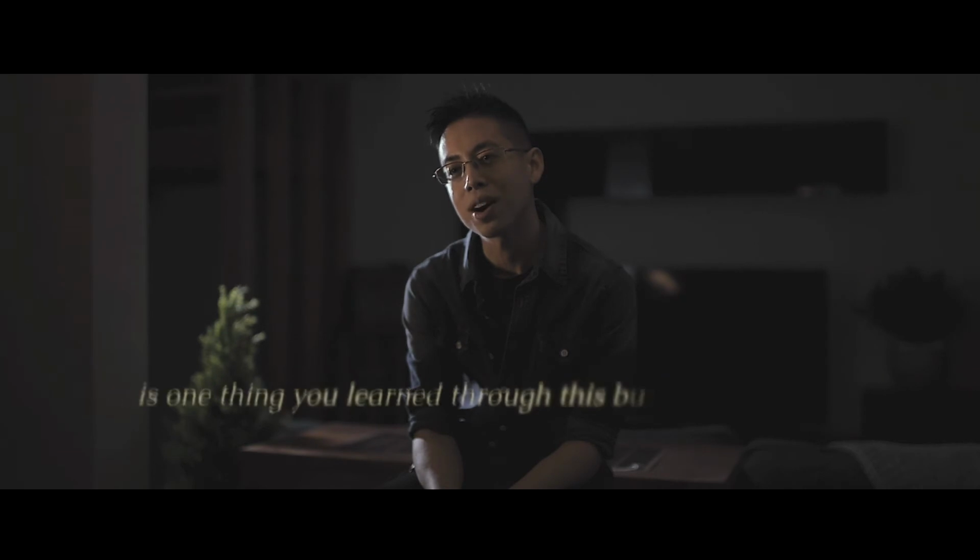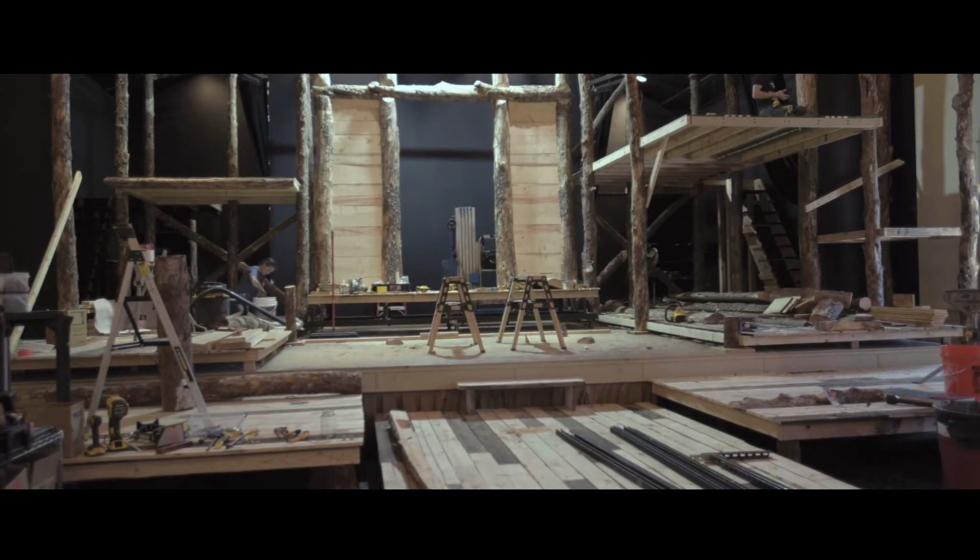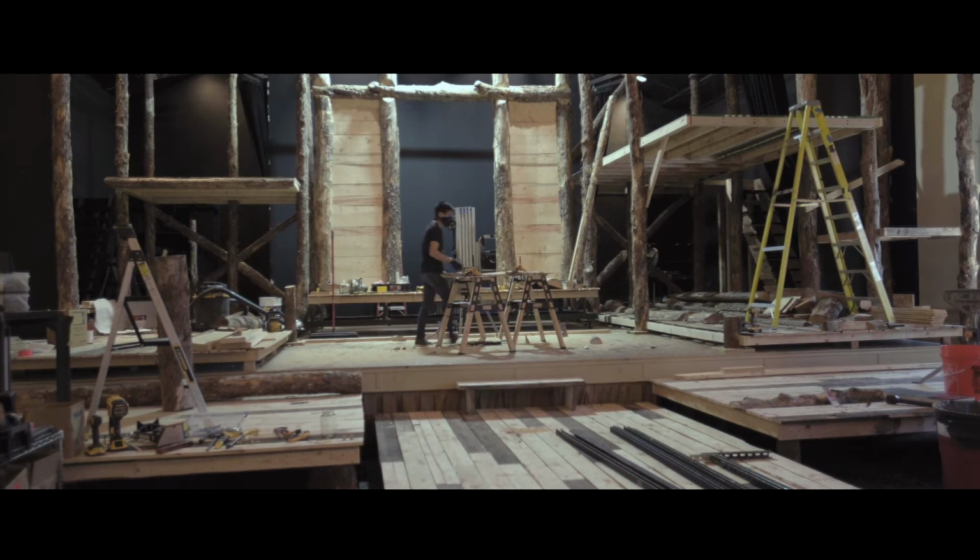in the story of Noah. One of the things that I learned in this process of just building is when I came home one night from a long day, from a 16-hour day, and I took off my gloves and my hands were literally bleeding blood. It just dawned on me how much bigger the Ark was and what Noah and his family even went through. I gained more of an appreciation for the process, for the work.